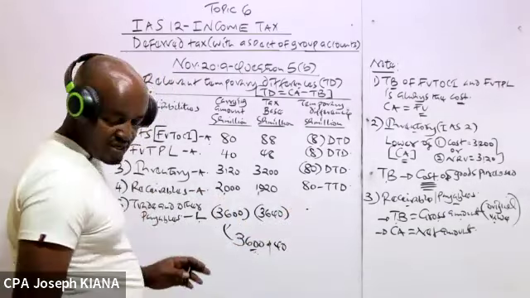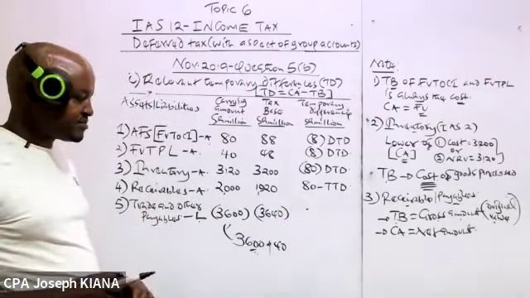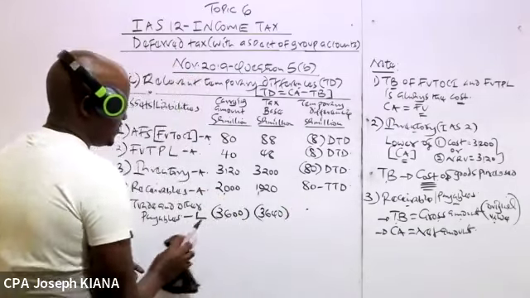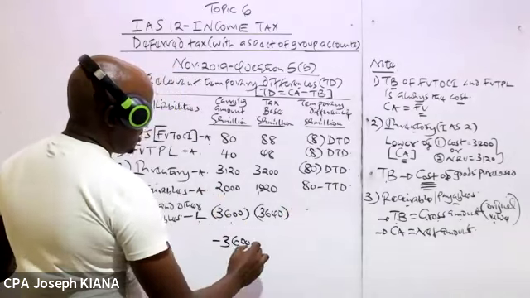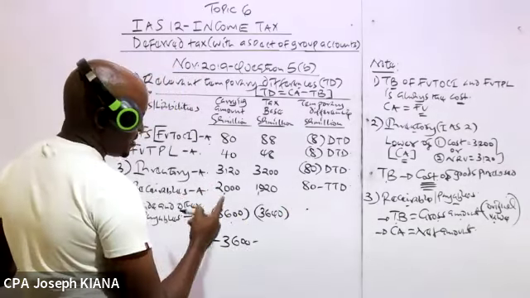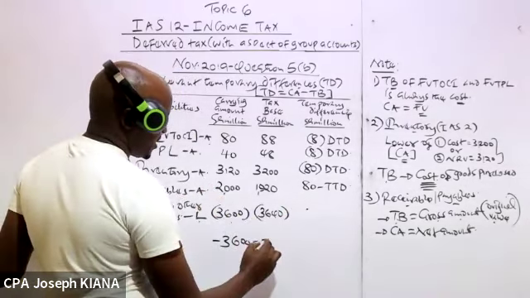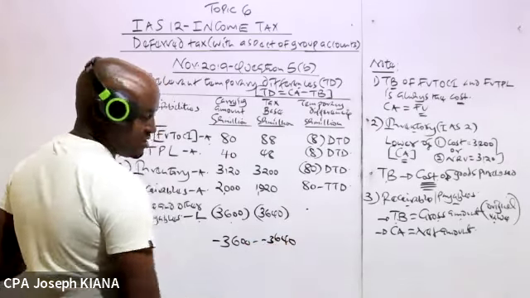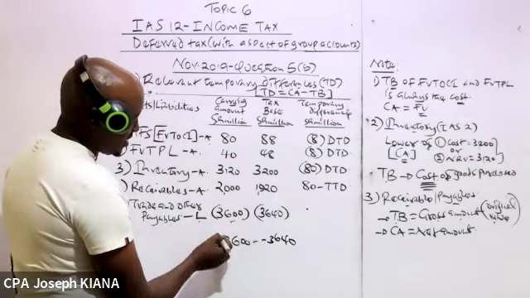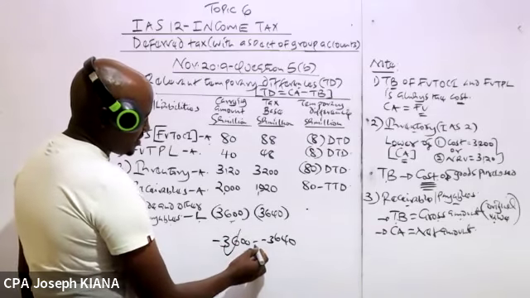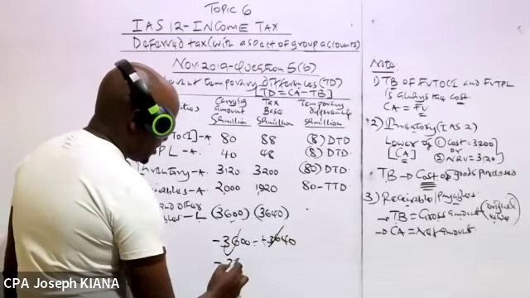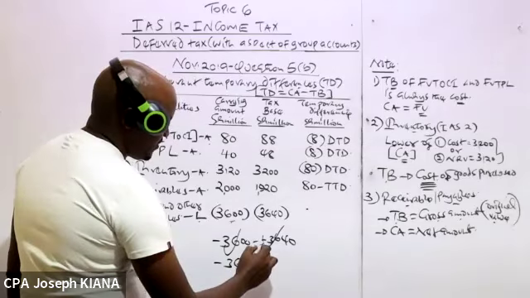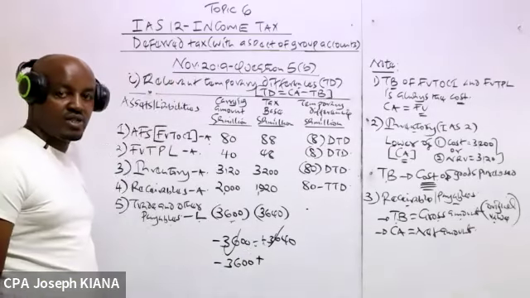And then how do we compute this one? To compute the temporary difference, we take whatever you have here, which is negative 36, minus this. So this is negative 36 minus negative 76. I hope you can see what I've done. I've taken negative 36 minus negative 76. So therefore, a negative and a negative becomes a positive.